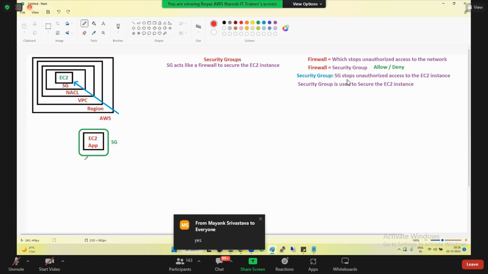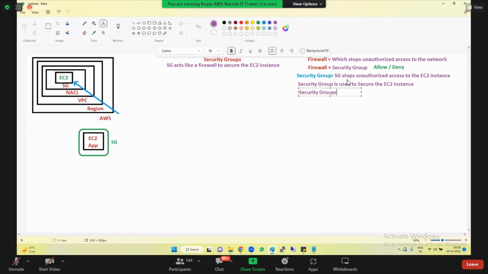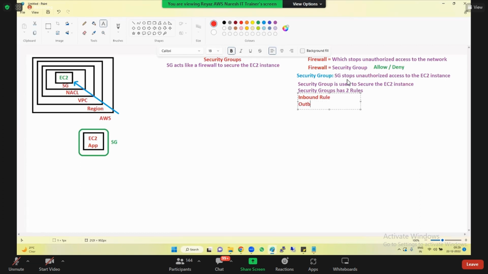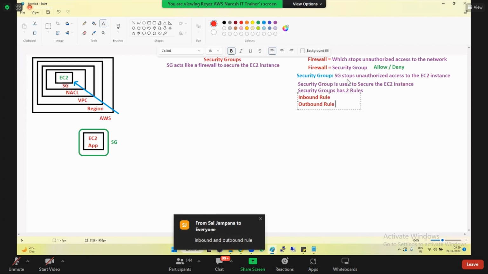Very importantly, security groups have two types of rules. Number one, we call it inbound rule, and outbound rule. Write it down.